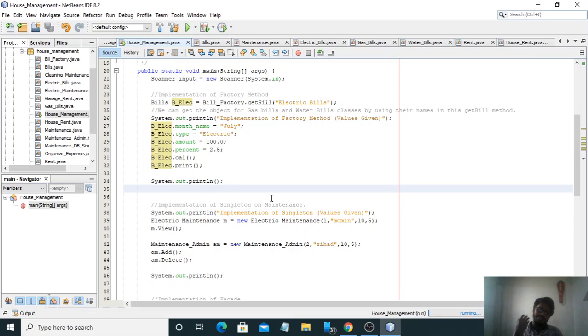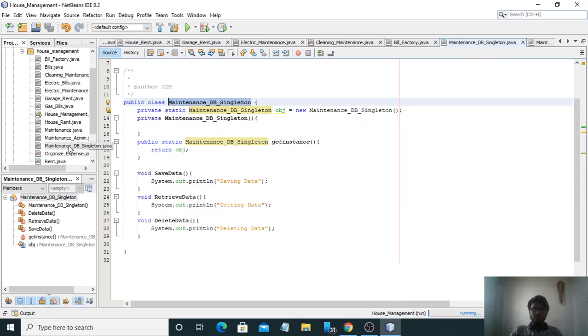That's why we created another class named the maintenance database singleton class. This class is created so that we can centrally call for one database object.